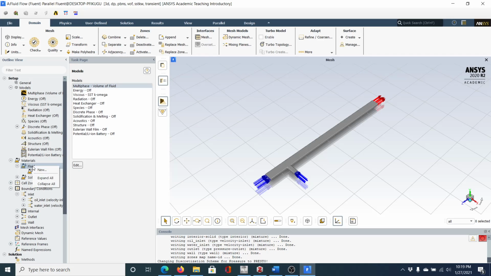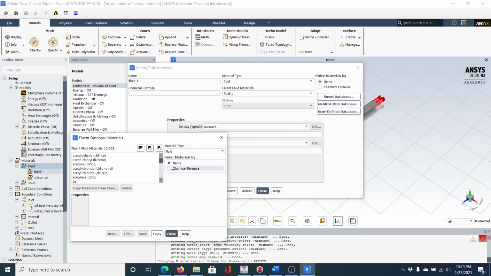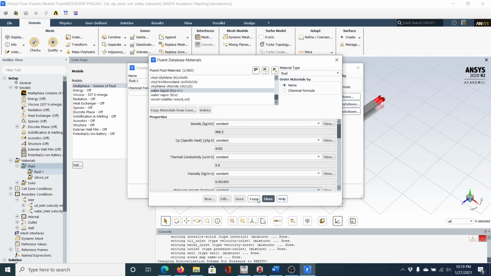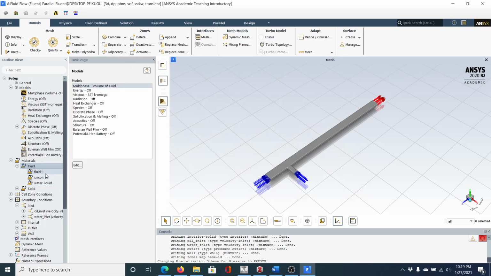We're going to right click on fluid, click new. We're going to go to the database. We're going to go down to water, liquid, click copy, close, close. Okay. And we can right click on this fluid, delete it.